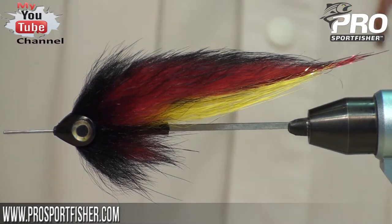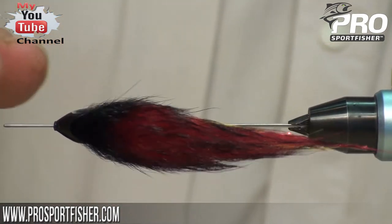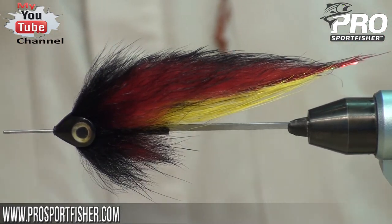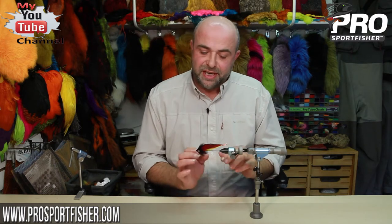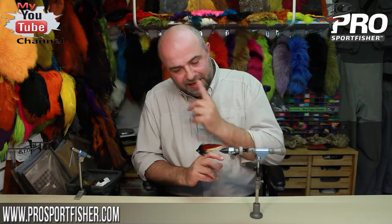This fly is made of very few materials. As you can see it has a very nice fishy profile. It has a soft head that gives the durability — kind of like the baitfish fly's helmet — and then you have American opossum and a little bit of Marble Fox, and everything works greatly together when it swims in the water and looks very lively. This is a surface fly; I want to fish this particular fly in and around the surface so it's unweighted. That means it will be floating to intermediate in sinking rate depending on what hook you put on it. It's a very nice fly, very easy to tie — let's tie one and hopefully you'll get inspired.